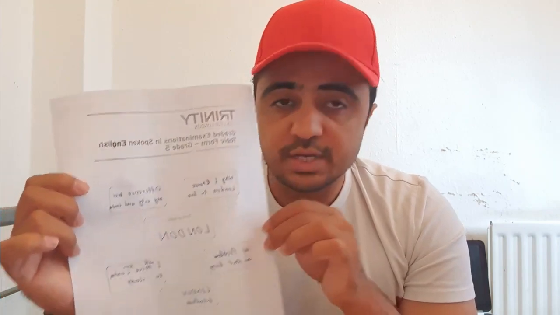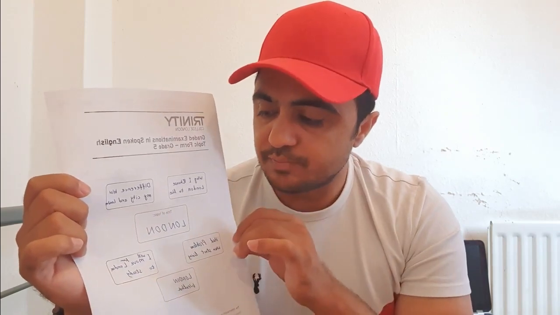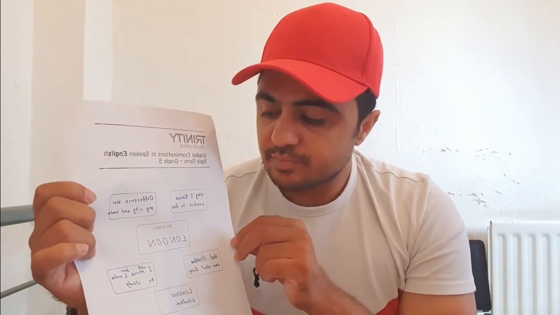So you're going to give this form to the examiner. It's very easy, guys, don't worry. You can choose any topic which you like. You could choose festival, transport, anything. Okay, then what is going to happen when you give this to the examiner? The examiner will ask only 4 questions, which you have already made.